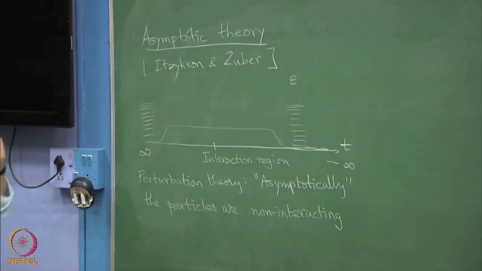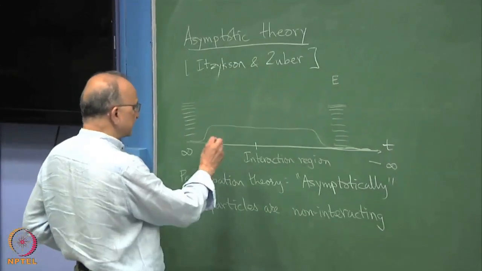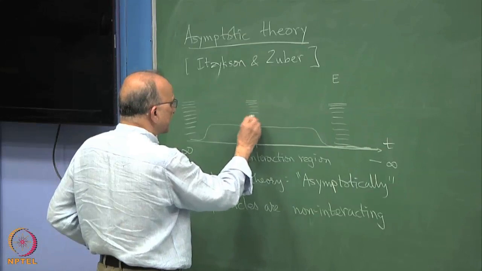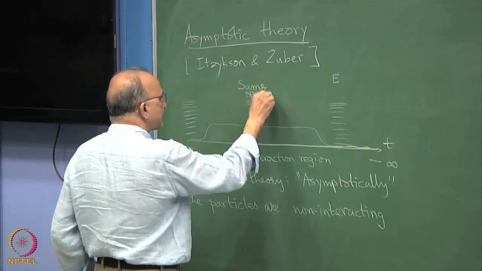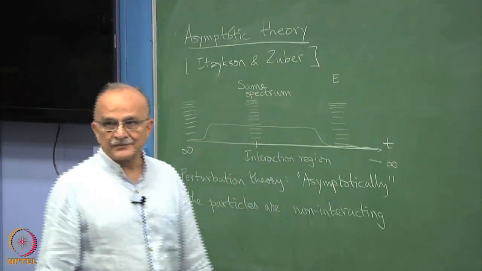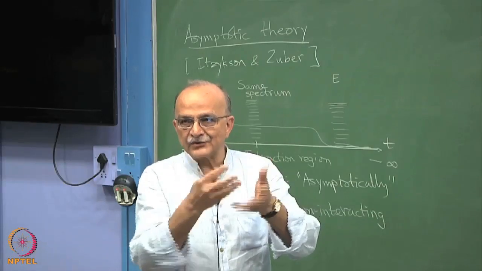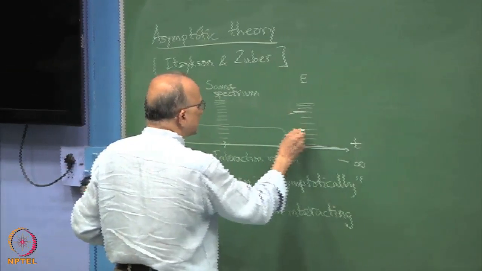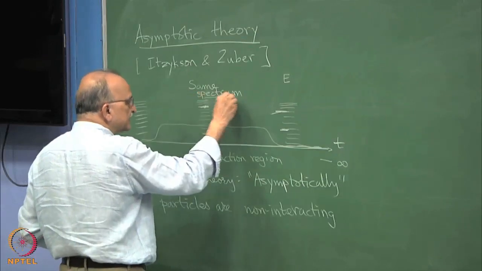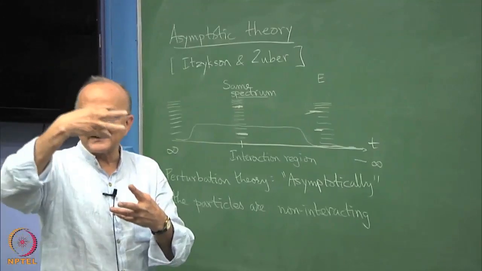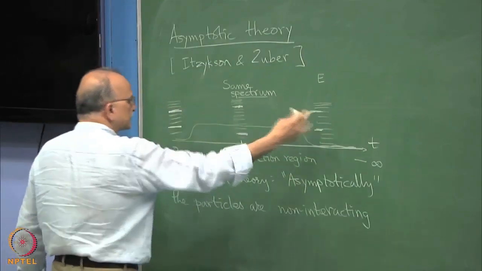So then people, after a lot of thinking, have come up with the following prescriptions that keep our sanity and allow us to use the mathematics we know. First is that the spectrum remains the same. This is a very big assumption. So I send in particles, they interact, and while they are interacting, of course, they have some interaction energies and so on. What will happen is that one free particle and another free particle may become something else here, and develop some interaction energy. But the spectrum is the same, the list of eigenvalues is the same, although they will occupy different entries in the list and then come back, because ultimately they are again still electron and muon or whatever they are. So they will come back as free particles.